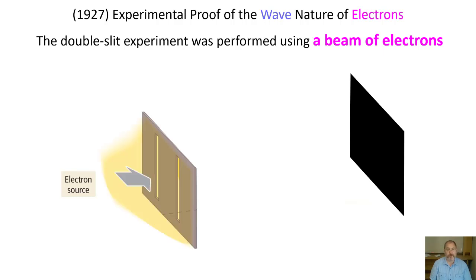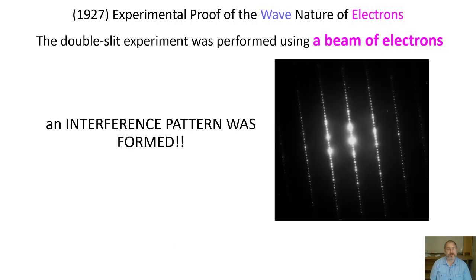And once the electrons were passed through the slits, they would be able to hit the photographic film, and we would see what kind of pattern was formed. When this experiment was performed with a beam of electrons, the resulting pattern was an interference pattern, where you had central regions of bright and dark spots, just like you would get when you had light going through the double slits. So here we see an interference pattern being formed, and the only way that we can explain an interference pattern being formed is by the concept of interference between waves.